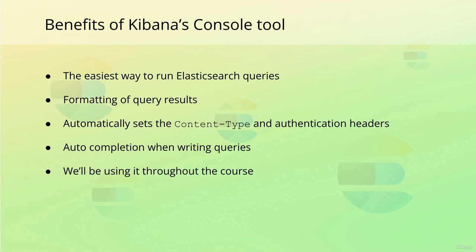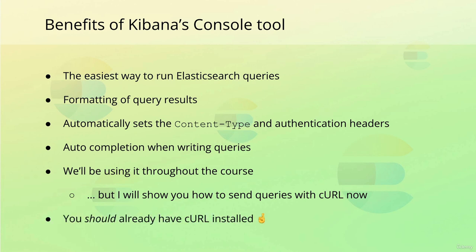These are the reasons why we'll be using the console tool throughout the course, but I do want to show you how to run queries with curl as well, just in case you prefer to do that. You can use other HTTP clients as well, such as Postman. You should already have curl installed, with the exception being for some old versions of Windows. I've attached a download link to this lecture in case you need it.